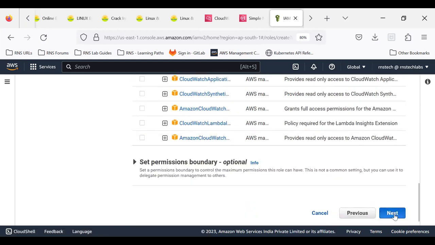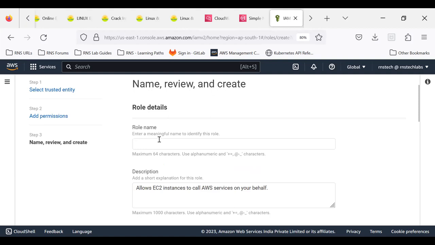Let's go to the next and define the role name. The role name is EC2 to CloudWatch Logs Full Access.